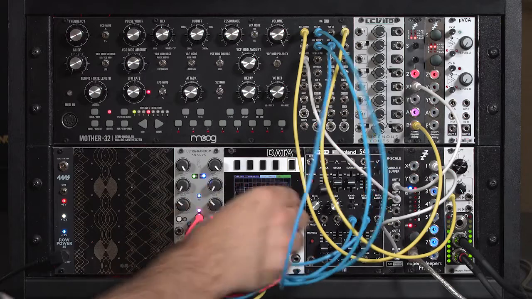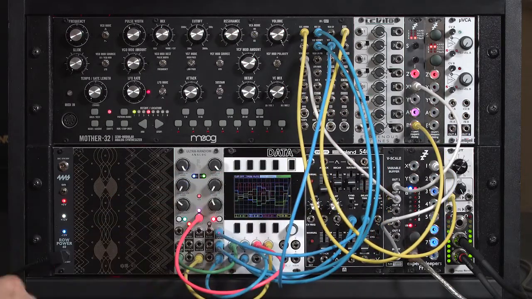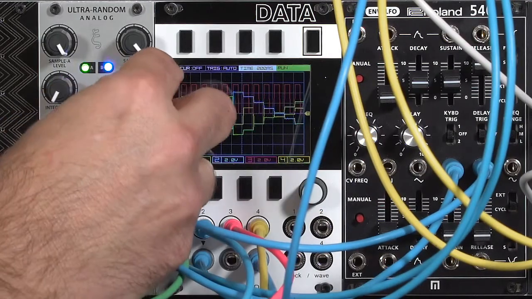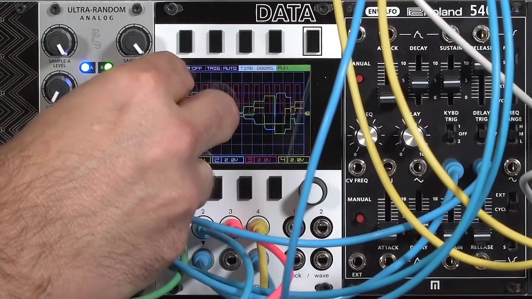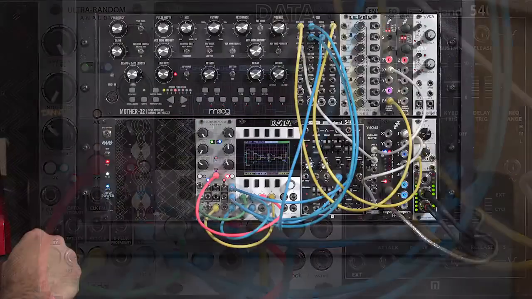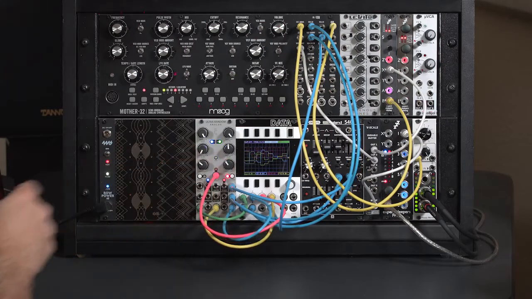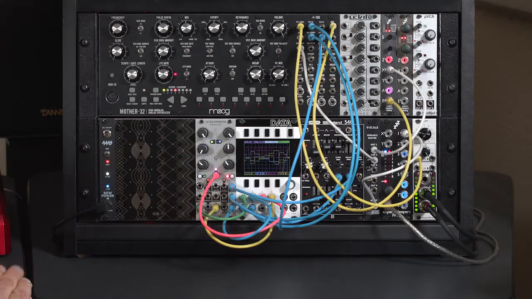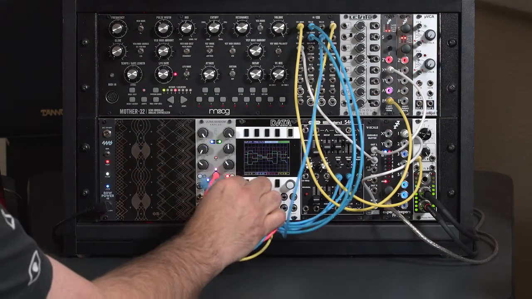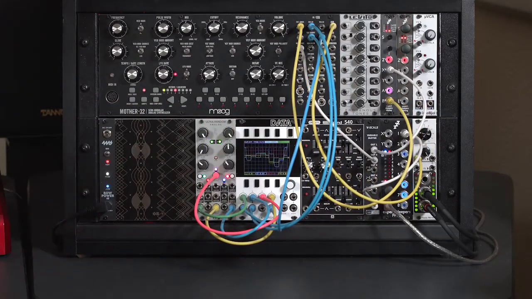A little bit faster. Create something quite rhythmic. Or smooth things out if we want. So we have 3 random outputs, all driven by this internal clock. Now we can play more games with that external clock. I'm going to go ahead and pull these external inputs and let A and B go back to random noise.